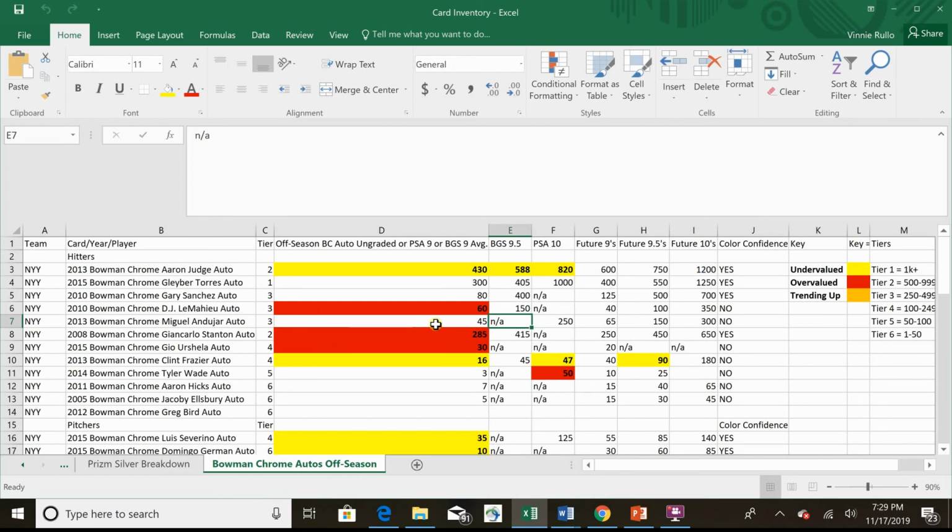But at 45, I think you almost have to buy them, because there is still a lot of upside there, and he is really young, and I think he can still produce offensively for the Yankees. Being in such a big market will only help him too. A PSA 10 of that card is really tough too. You want to be careful when you buy Andujar's card because a lot of his autos run off the card. Me personally, I would avoid buying the autos of him that run off the card. I've seen that affect the value easily, like $50 to $100. So definitely look out for that.